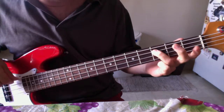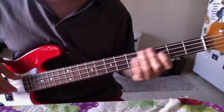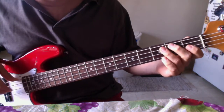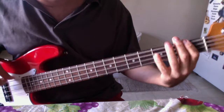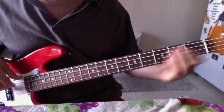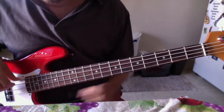Starting here on the C, C, E flat, C, F. And just doing that little bit at the end, G, F, E flat. So the whole line looks like this. And there you have it.